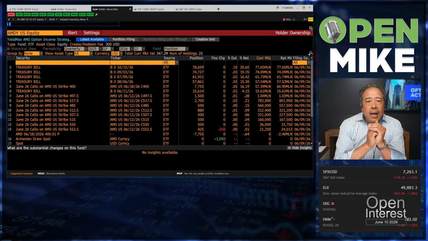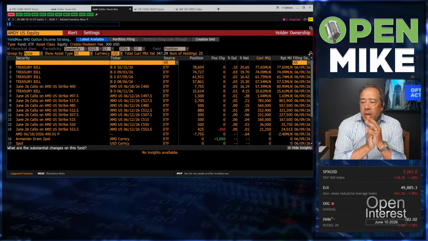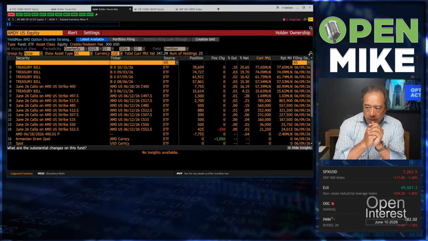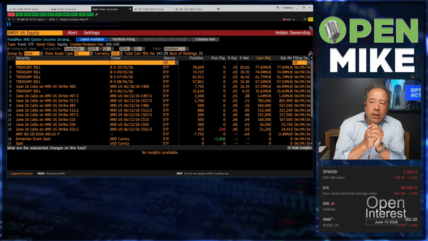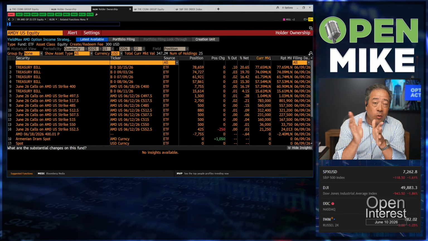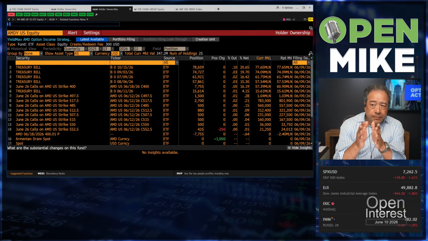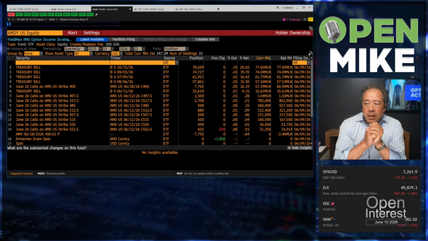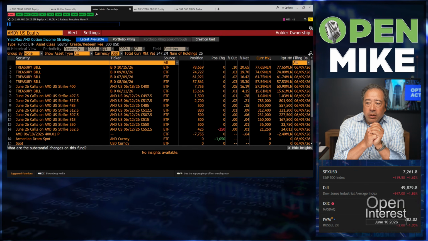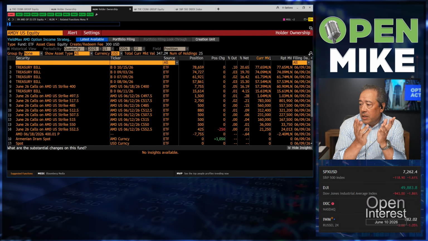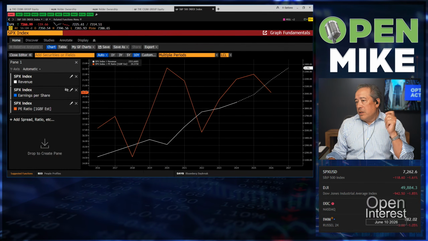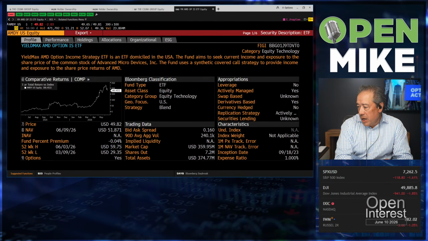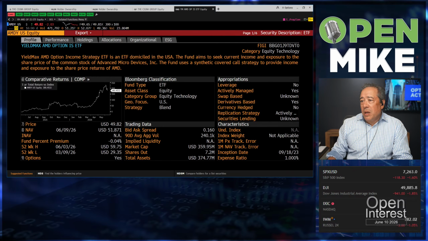AMDY is the AMD, which I'm sure you're familiar with, AMD, the corporation and the ticker, the AMD Options Income Strategy. And because this is a strategy that only has one underlying stock, it presents a problem when you think about the Registered Investment Company rules and the concentration. So in this particular instance, the fund has, see how much, I should know this offhand, but we'll just double check. So the fund's got $360 million in it.